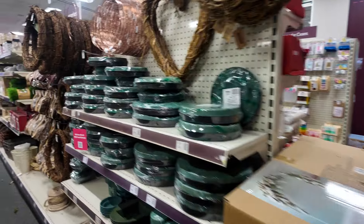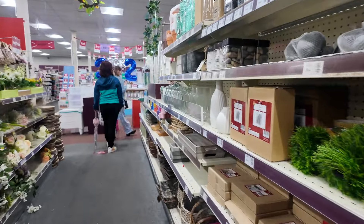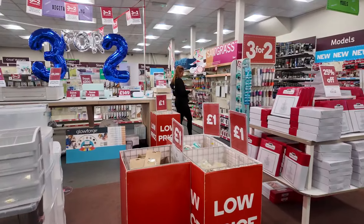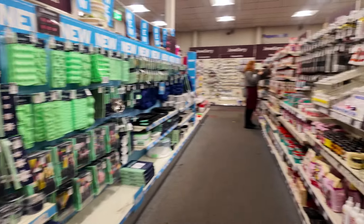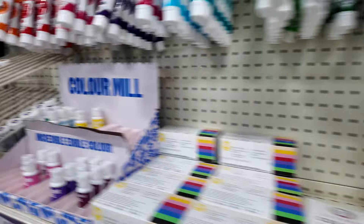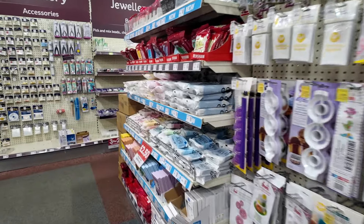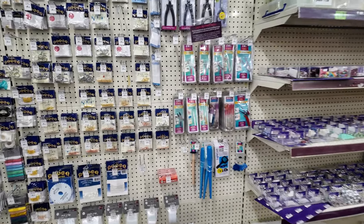Fake flowers, table centres, wreaths, lots and lots of crepe paper. Now I don't know if you guys have been to Hobbycraft before but I would definitely recommend it, purely because there's everything under one roof and the prices were really good. In my local shops you can get some of the stuff but not a very big selection. This was the baking section — I didn't know there was going to be baking, but there were baking kits as well as all the cake making products.